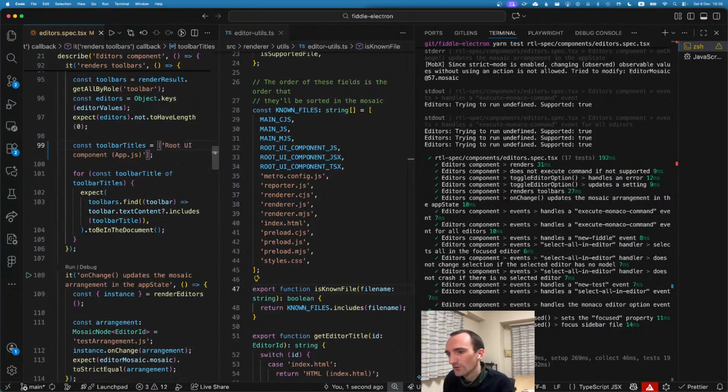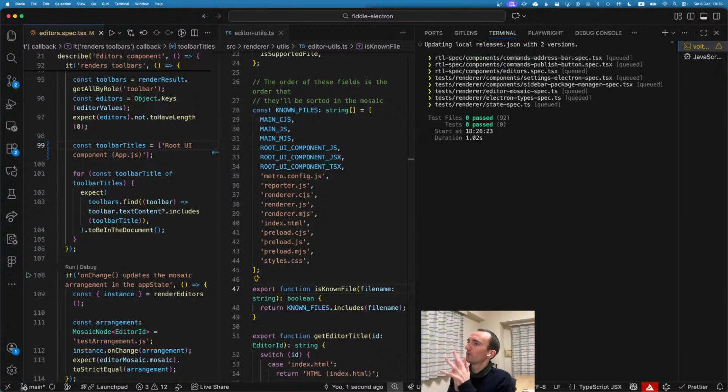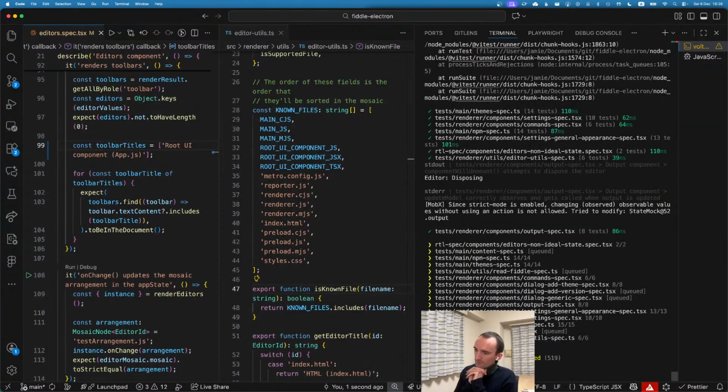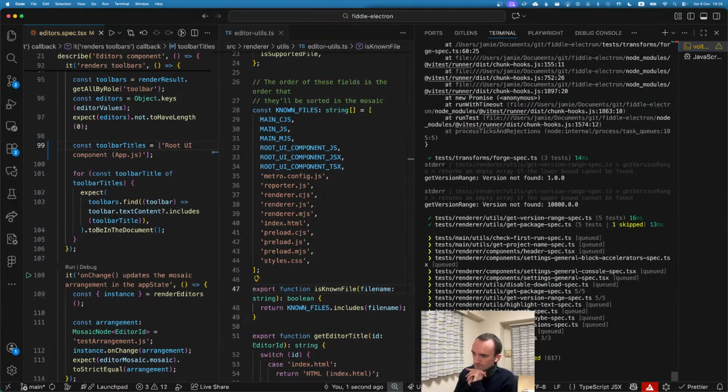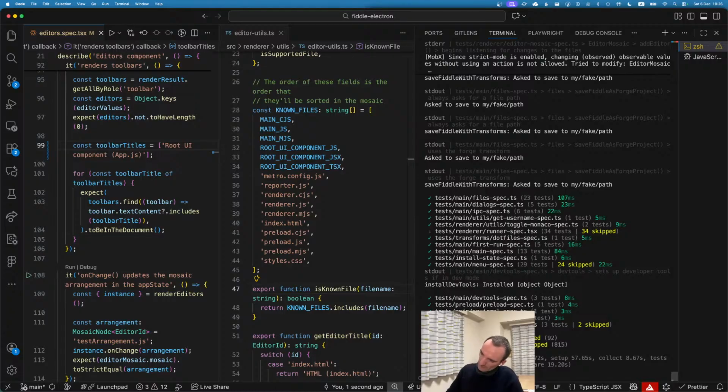So that should be all the tests passing. Let's clear that. All the tests, please, passing. Or skipping. Very good. That's really, really good. So at the start of today, there were hundreds failing, mostly on the renderer side.